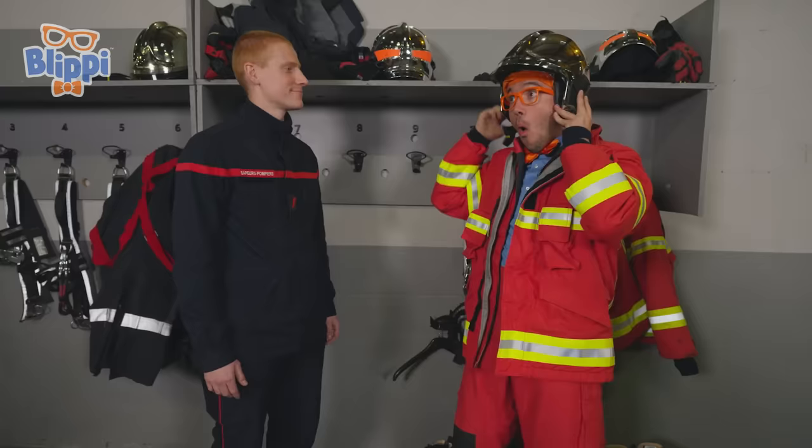Hey, maybe we should be nice too and write a letter back to Jacob. But I don't know what we'll need to write a letter and send it in the mail. But look, I got another piece of mail. Oh, it's a Blippi mail clue. Maybe this can help us learn how to write a letter and send it in the mail. It says, to write a letter that's sure to impress, first get creative and make a mess. Well, the first step to writing a letter is getting creative and making a mess.